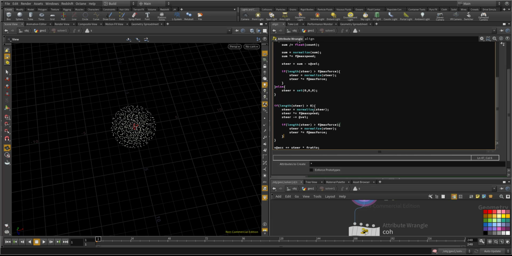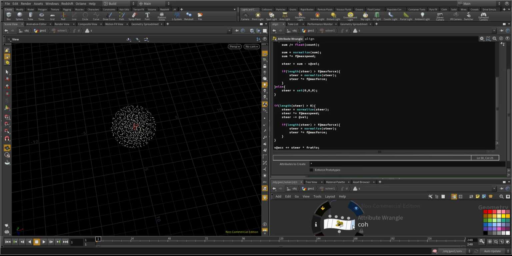Check the length of the steer, whether it's larger than 0, and normalize this. Multiply by max speed and steer subtracted by velocity. And then check if the steer's length is larger than max force. Then if so, normalize this steer again, then multiply it by max force. And then finally add this steer to the acceleration with the F ratio, and they'll be the same as well. So pretty much the same.